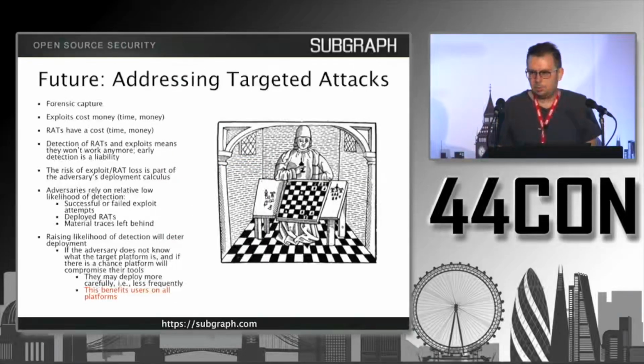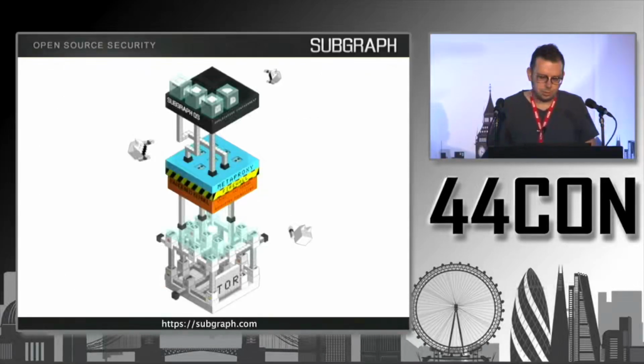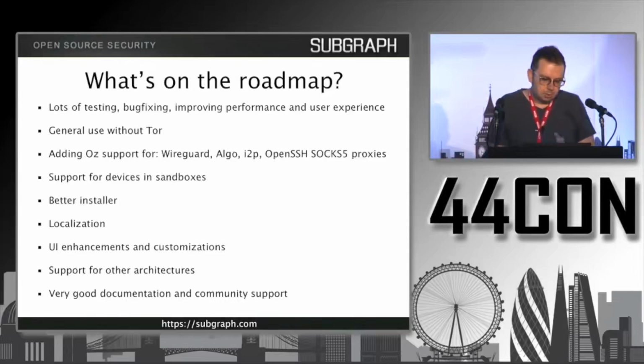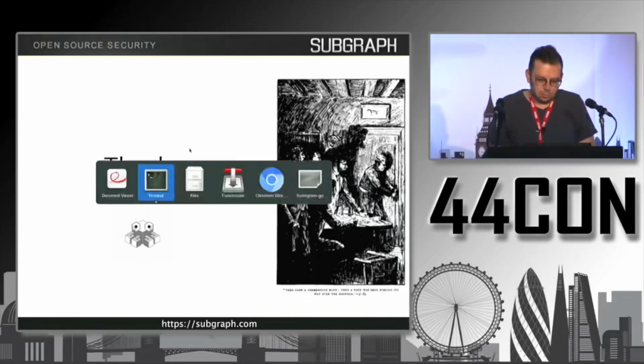Yeah, so we would like to build a system where every attacker has to think twice, because we record events, we collect forensic data actively, and we try to change their deployment calculus, so they have to factor in the cost of losing an exploit or a backdoor. This is a future strategic idea. So yeah, I talked about many of these things. This is what we're working on in the future. We have big stuff that's going to be a big surprise that I'm not going to mention here, but that's coming in the future. It's a long-term project for us.